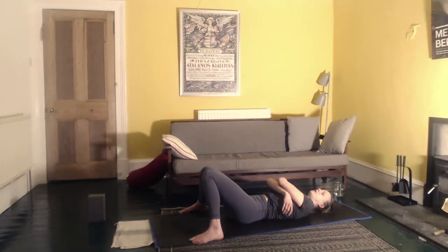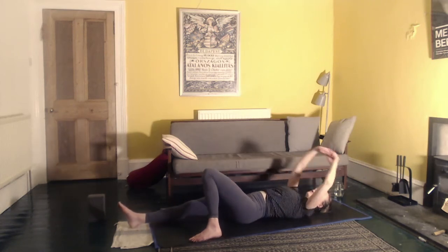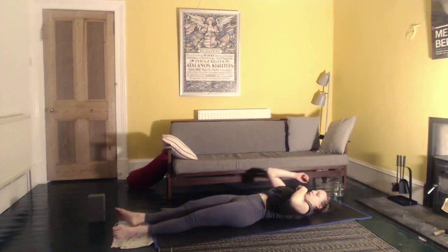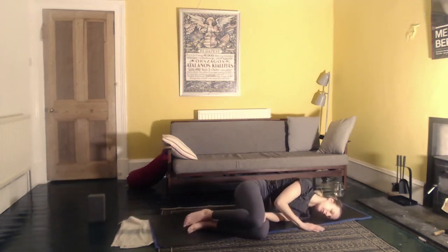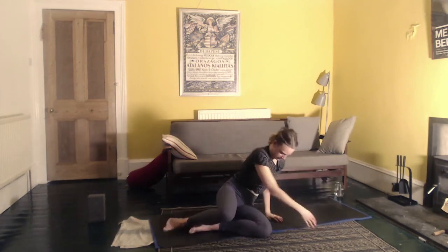Take a slightly deeper breath, big inhale. And as you exhale, maybe take a stretch, slide your feet away, reach your arms. Roll onto one side, let yourself land, all curled up for a moment. And then slowly make your way to a seat.